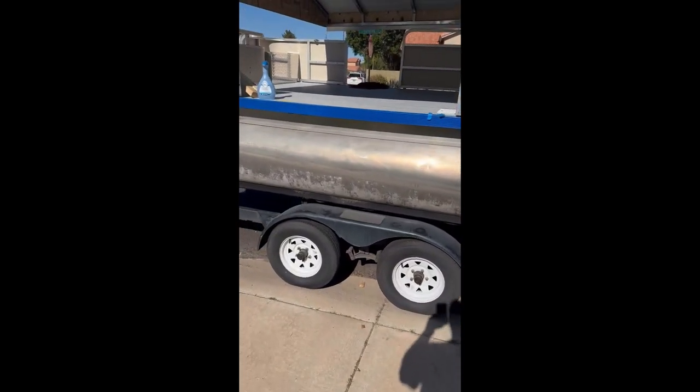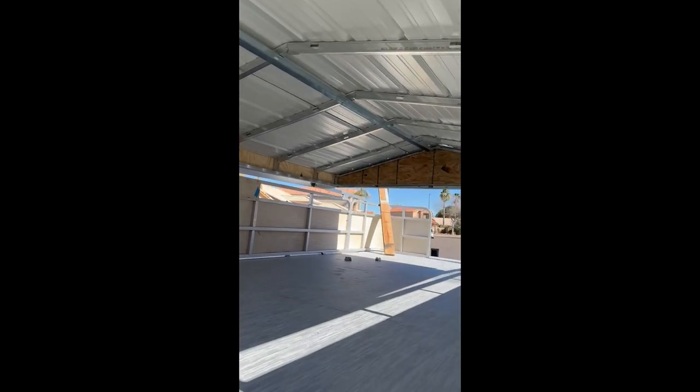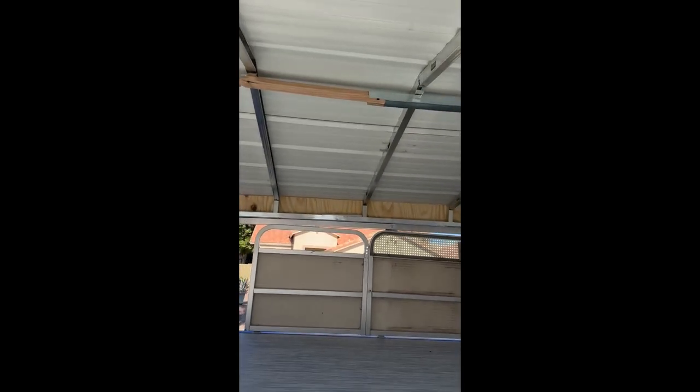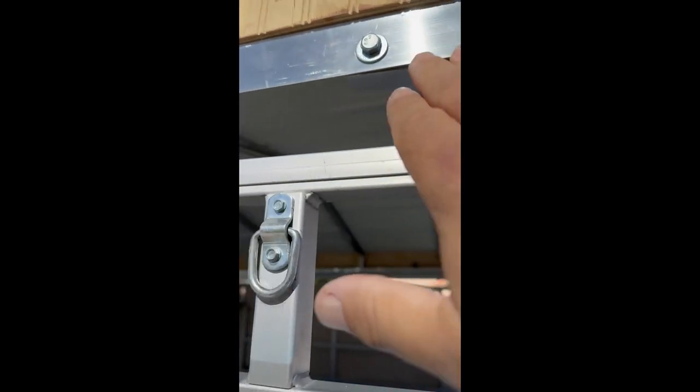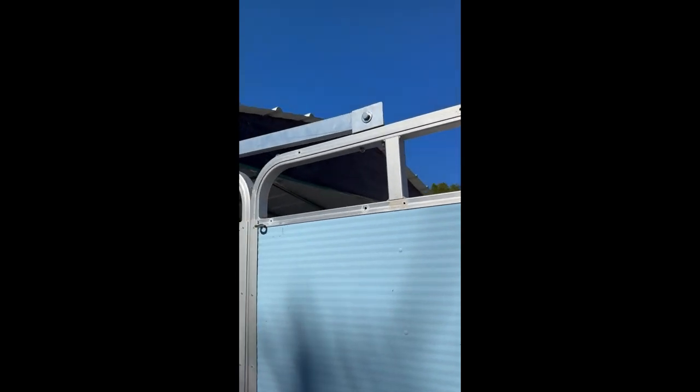It is January 27th. I got a couple minutes to work on my boat. Got the top on here, but I got to tell you — when I built the legs for the top, which I built first, I grossly underestimated the weight of this sheet metal. The metal studs weigh almost nothing, the small amount of OSB I put on the end caps is nothing, but when I put the metal on it got heavy. The legs are right here — this is 1/16th inch, 1 by 2, bolts there. Ideally it was just going to lift right up, but when I did, this bracket I built at a small angle was just flip-flopping, and the whole thing was probably going to fall over. So we put it back down and I've ordered some substantial hardware and aluminum.